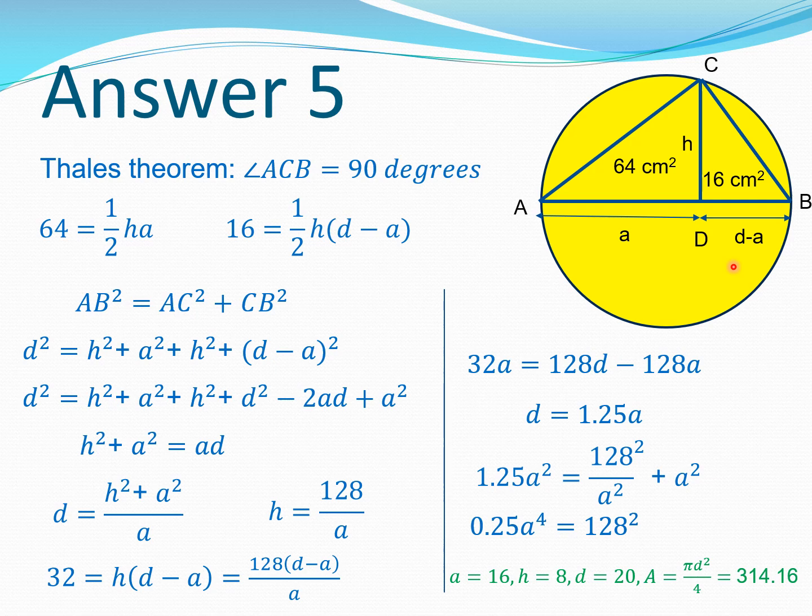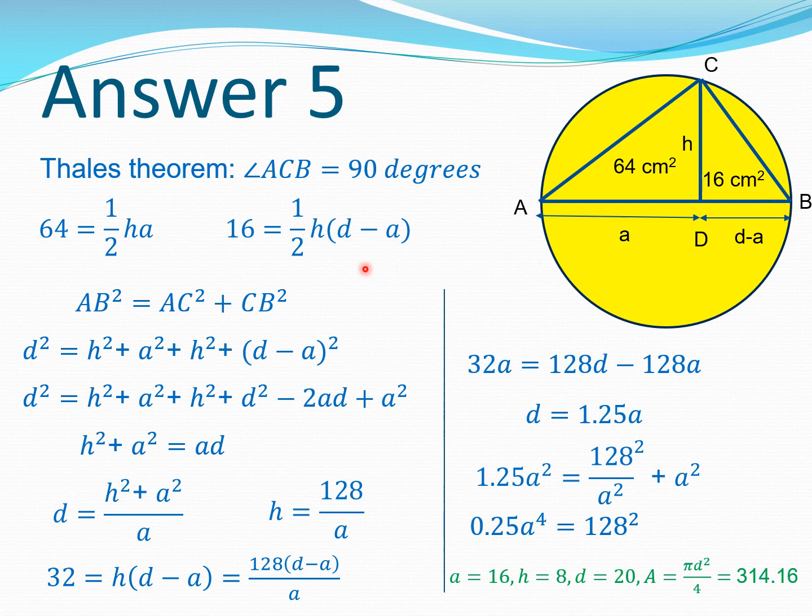Now here a very important thing which you have to use is something known as Thales theorem. This is a very old theorem. Thales was a Greek mathematician, and this is around the time of Euclid and so on. His point was that if you have a circle, and let's say we have a semicircle, and if we put a triangle here, this triangle ACB, then this angle ACB is always going to be 90 degrees. So essentially any such triangle is going to be a right angle triangle, right angled at C. Now this is going to help us to use Pythagoras theorem several times in this problem.